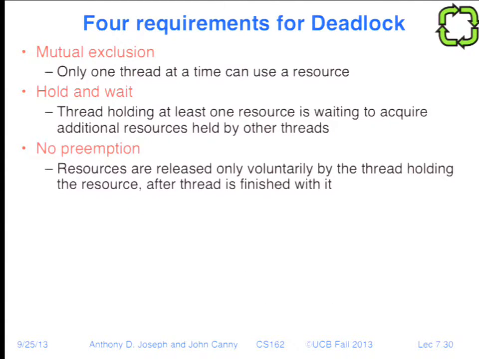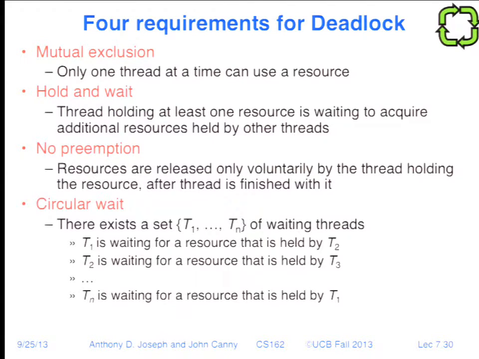A third criterion is that there's no preemption, meaning that all of the actors along this chain have the same priority. So in other words, an actor can't simply grab a resource that some other actor is holding, because that would break this cycle. So there's an assumption that nobody is getting priority and able to sort of break the cycle and move ahead. And the last condition is that there should be a circular wait. So we have a thread T1 that's waiting for a resource that's held by T2, and then another thread T2 that's waiting for a resource held by T3, and so on. The last thread is holding a resource that's held by T1. So that cycle is propagating this waiting action back and back and back and all the way around in a cycle.